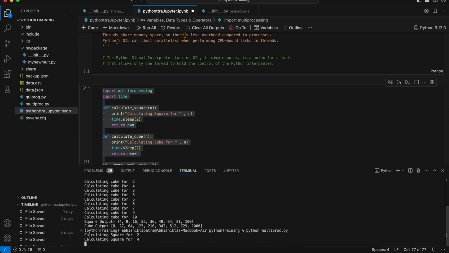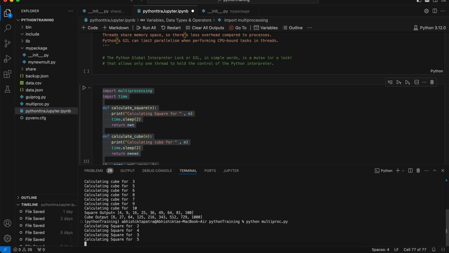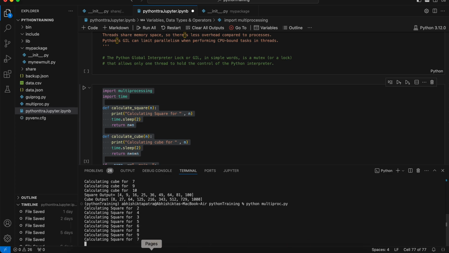It is giving "calculating square". It might be different for yours. So there are two processes running.